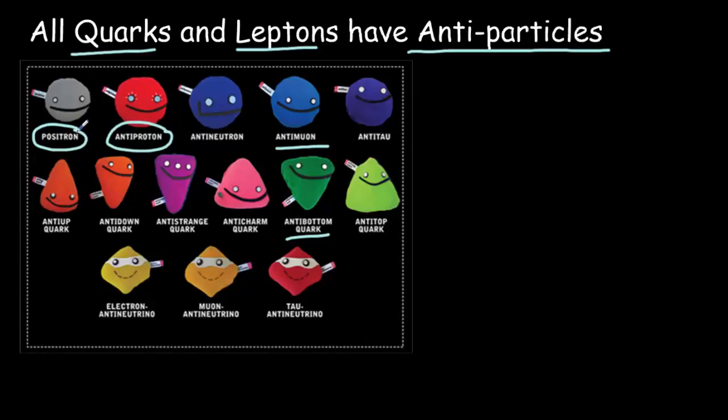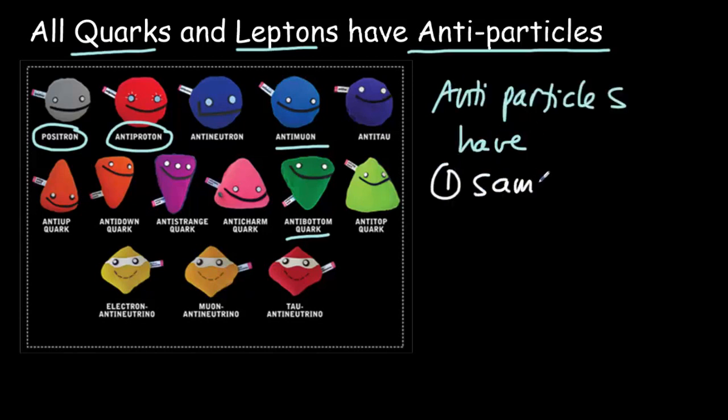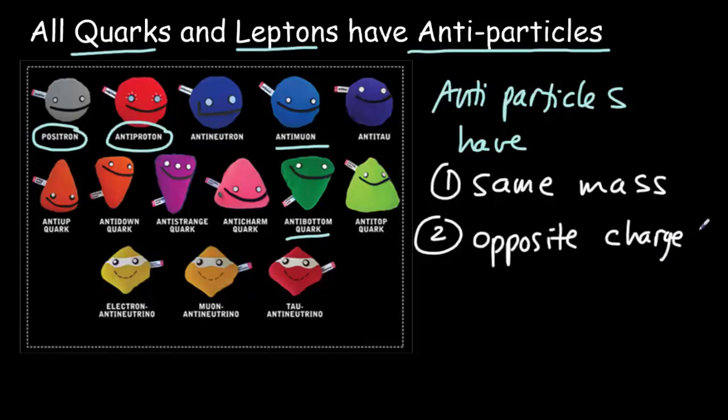Now, what are the properties of an antiparticle compared to a particle? Well, antiparticles always have the same mass, but they've always got the opposite charges. And I'm using the word charges there correctly in the plural. One type of charge that we're familiar with is the electric charge. So the electric charge in an antiparticle would be the opposite. Positron has a positive charge, and electron has a negative charge.